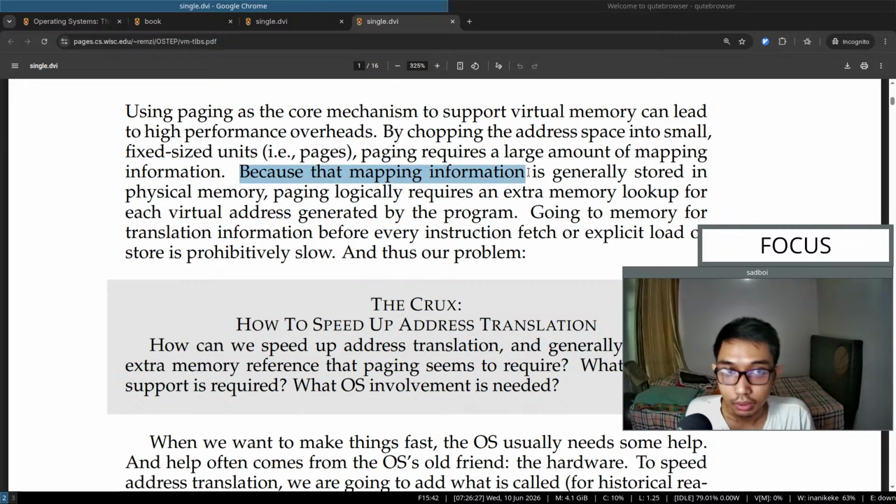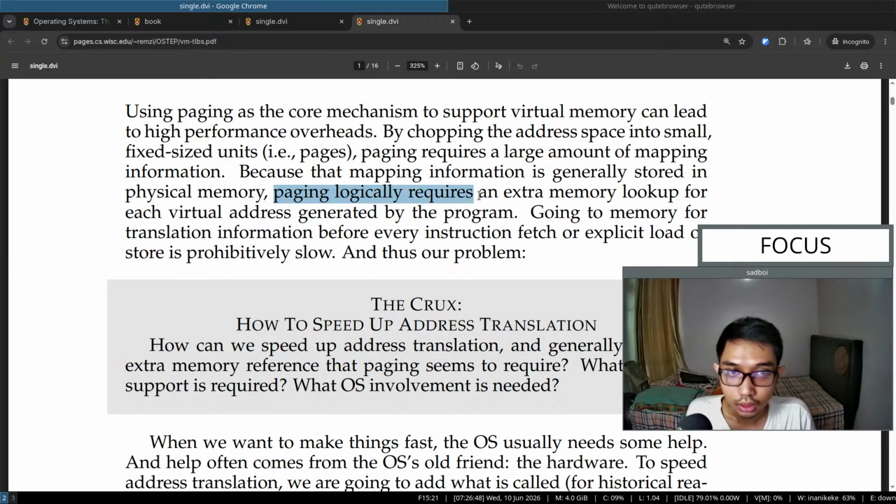Because that mapping information is generally stored in physical memory, paging logically requires an extra memory lookup for each virtual address generated by the program.